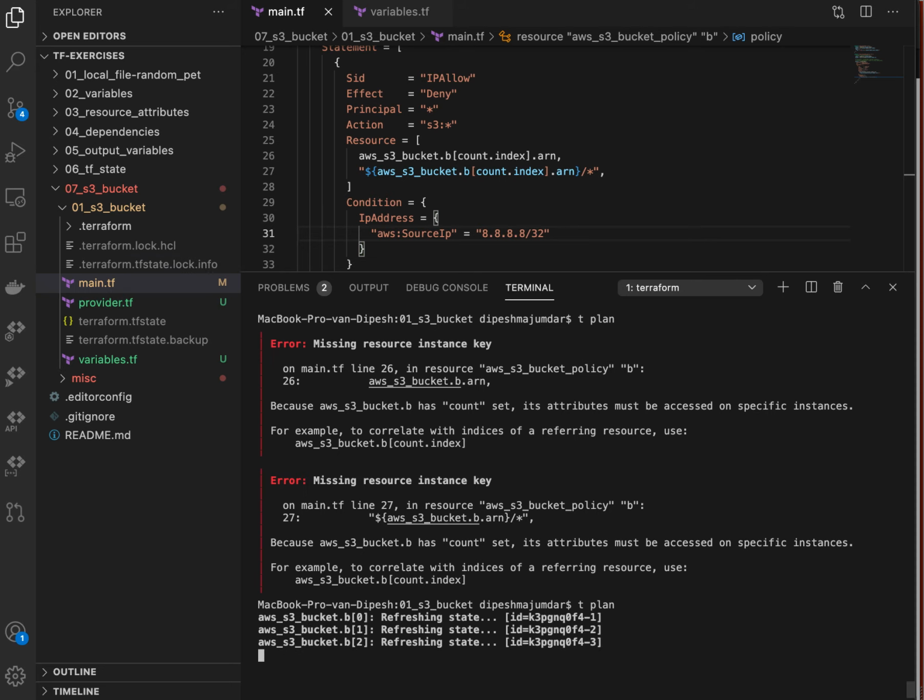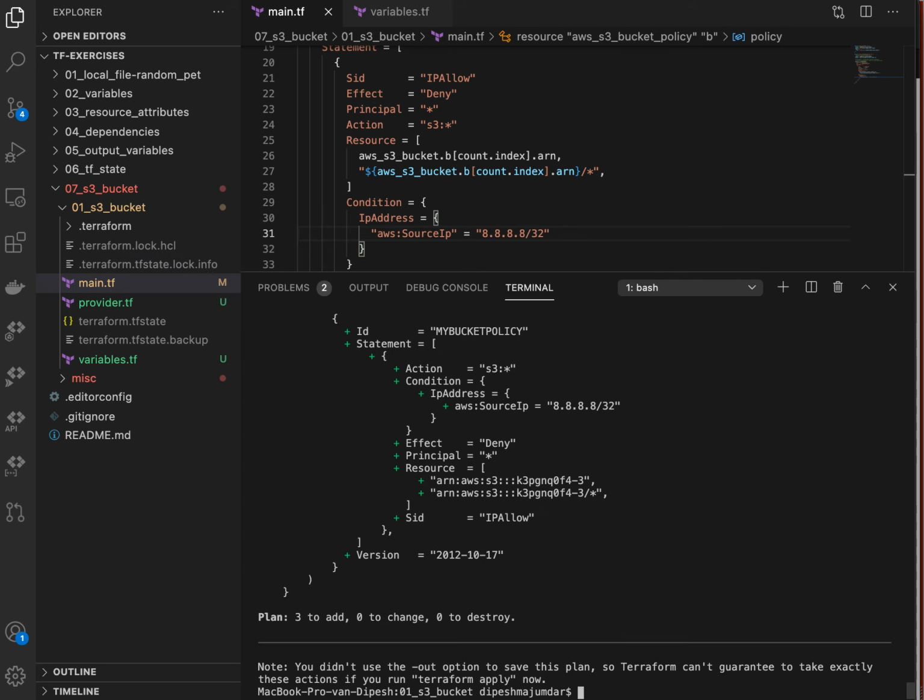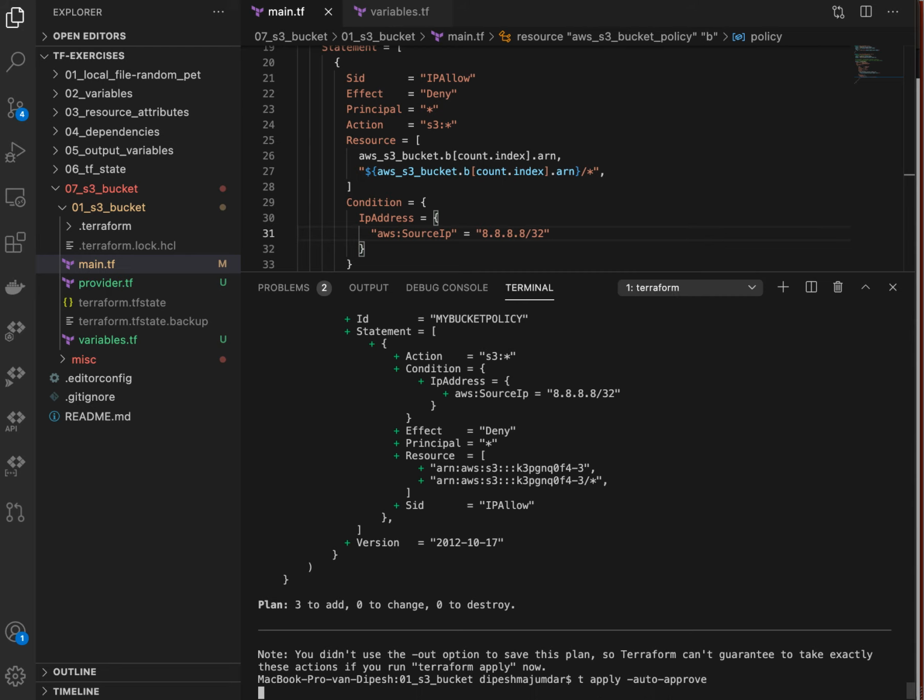Yes, and it is finding out. It says 3 to add. So there are 3 AWS buckets already present, and now there will be 3 S3 bucket policies attached to those 3 S3 buckets, right? So let me do a terraform apply auto approve. That should be it.